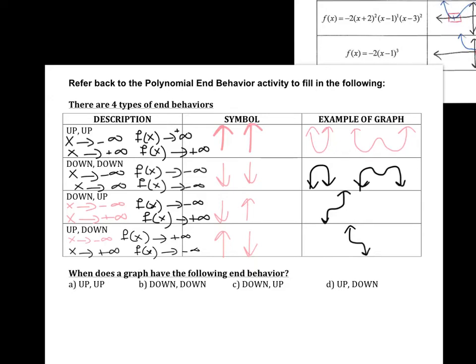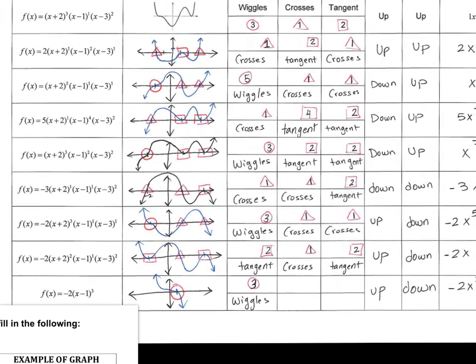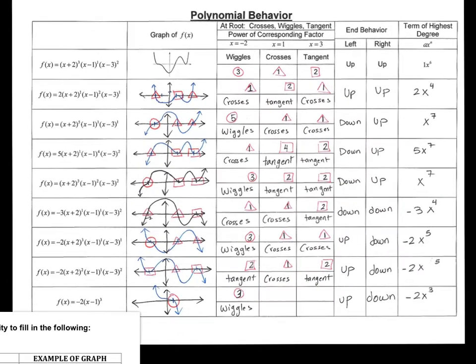Now let's look back at the activity and see, when did we have an up function? In order to know that, we can look at the equation. Okay, so let's look at the up function. We look back at the equation, but we're only interested in the term with the highest degree. So that's an x to the power 3. Let me just zoom in and write it down.